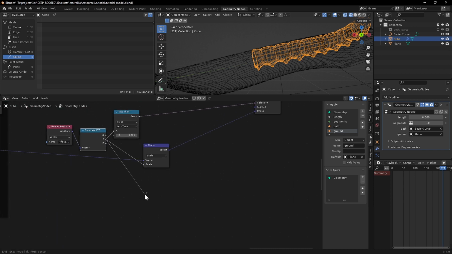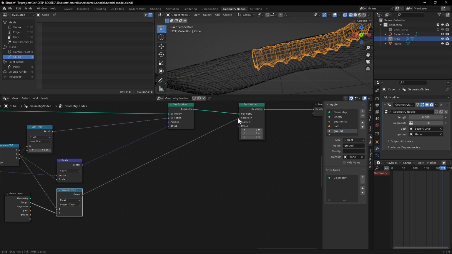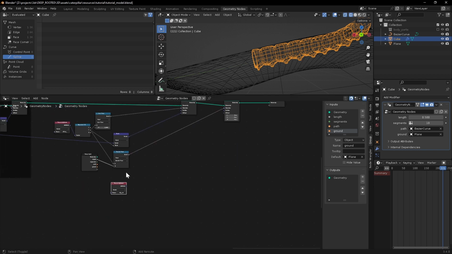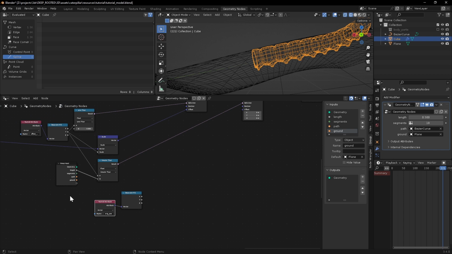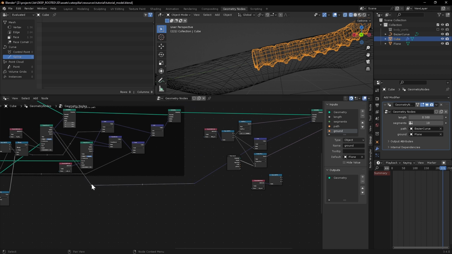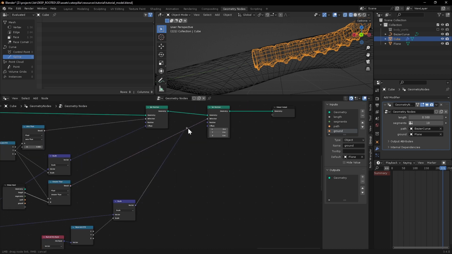So if we take this y, do a greater than, and then we drop down a group input. So if the y is greater than length, we're going to qualify for a set position. This is going to be our selection. But this time our value for our offset isn't going to come from the offset position. It's going to come from the original position that we stored. Let's separate that as well, and we're going to want the y. Again, we're going to use it as a scalar for the curve tangent. Put this into our offset here.